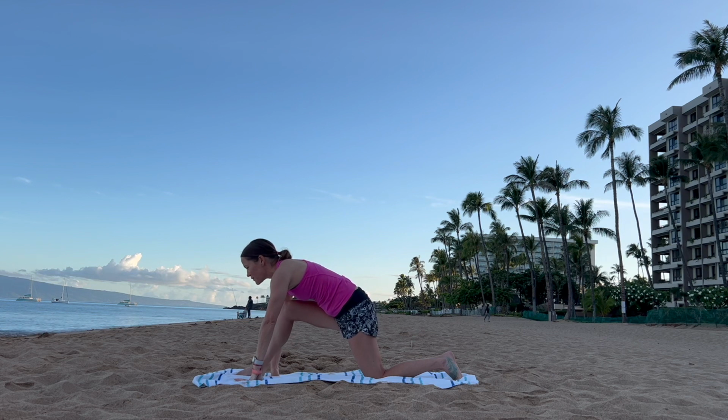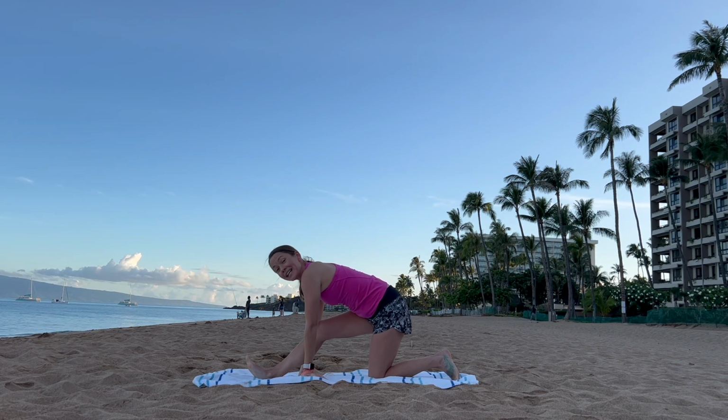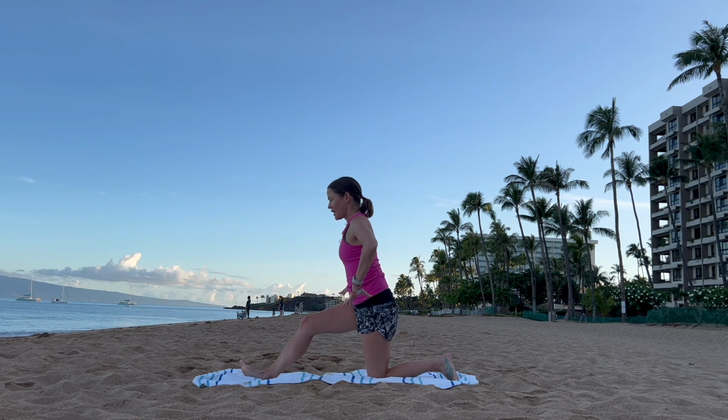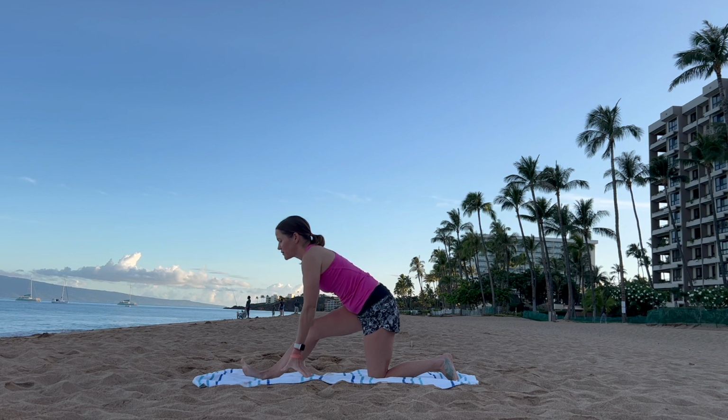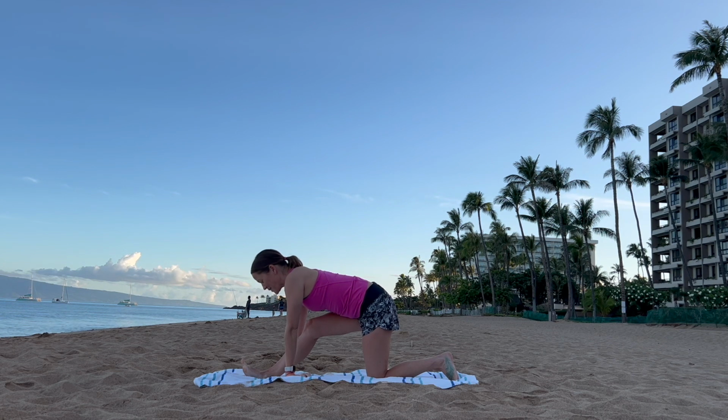Crawl your right toes a little forward. Lift your toes, shift your hips back. Remember, you can keep your right knee as bent as you like. If it feels too much to have your hands down, you can always bring your hands to your hips and start to fold over. Find some length as you breathe in, and then gentle depth as you breathe out, whatever that means for you today.